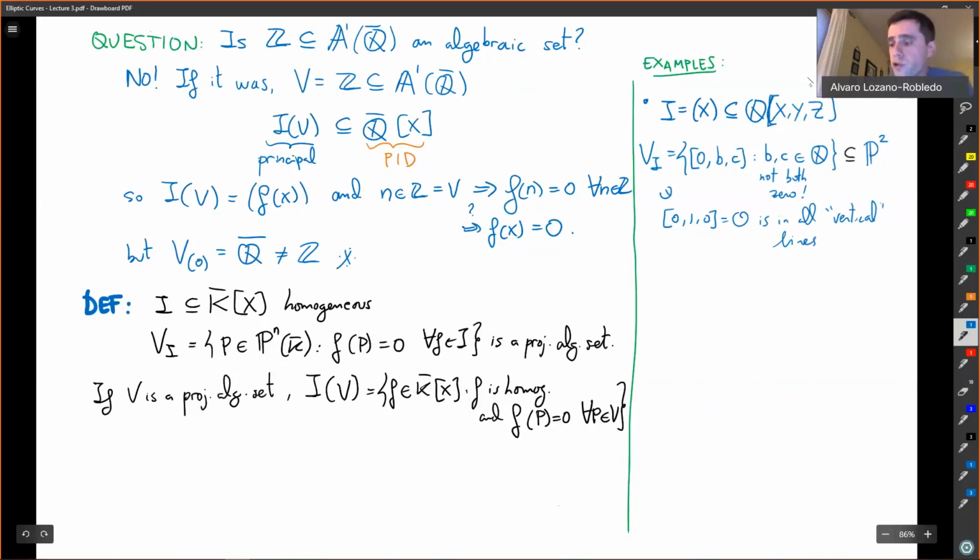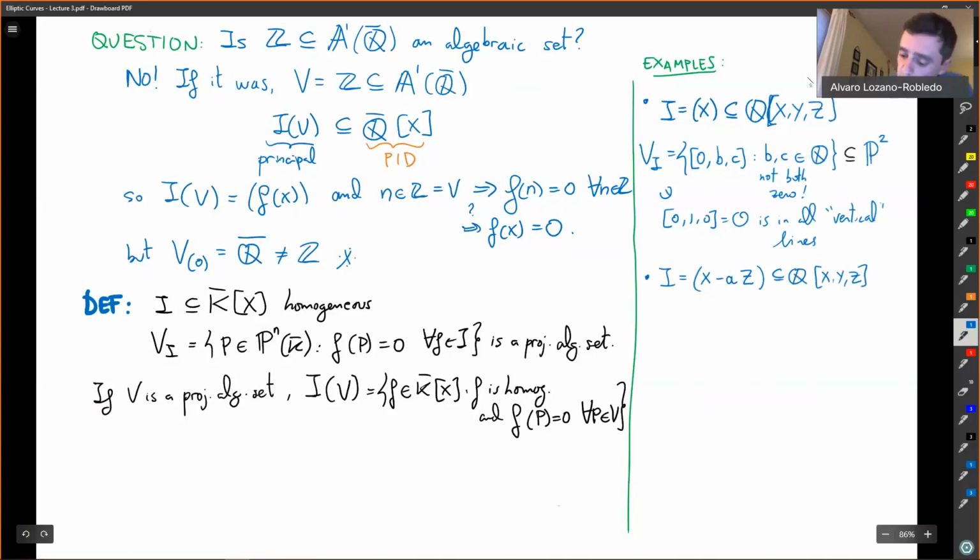Let me check that that is actually true with another example. If I want to write down the line x equals a, so if it was the affine plane that I'm talking about, then what I would like is the ideal generated by x minus a. But you see, we actually want this to be a homogeneous polynomial, so the homogenization of that polynomial, which I'll talk about in a moment, is x minus az. And again, this as an ideal in this ring of polynomials.